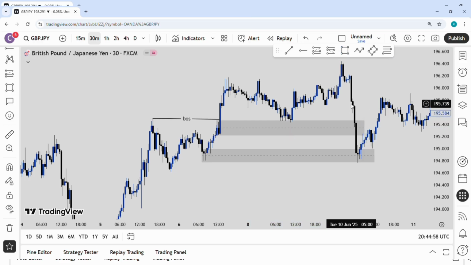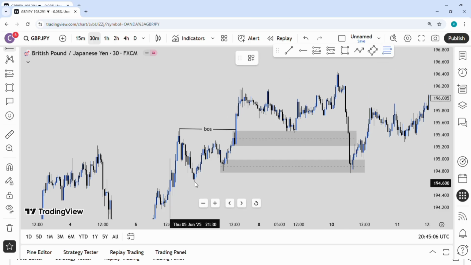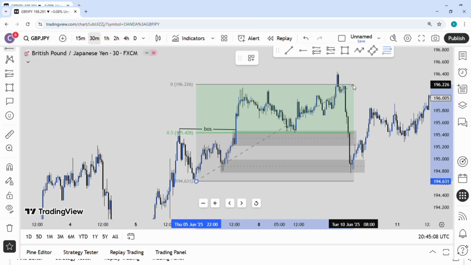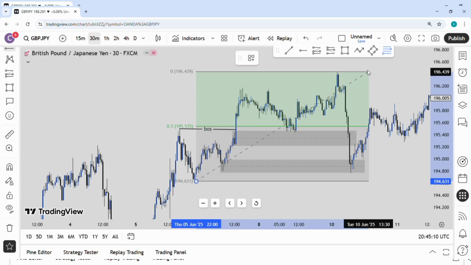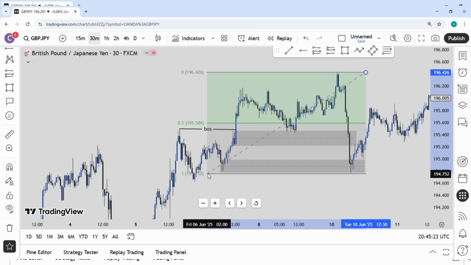Now in this particular scenario, if you see this in your chart, what you need to do is just pick up your Fibonacci tool, and you measure from down to the upside. Now you can see this is the 50%, the premium and the discount. But wait, not here, yeah.